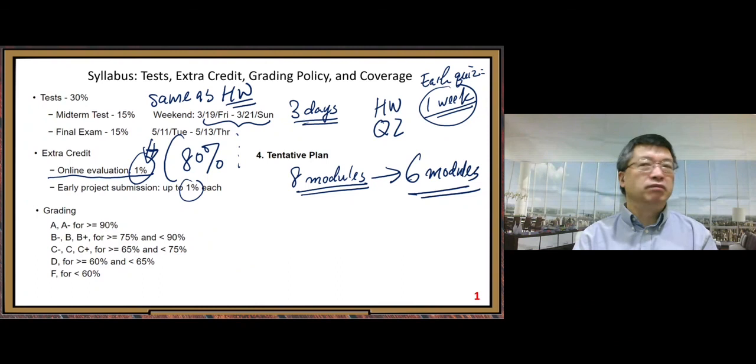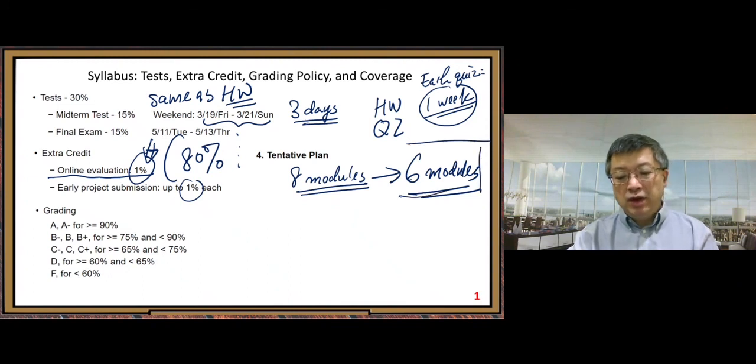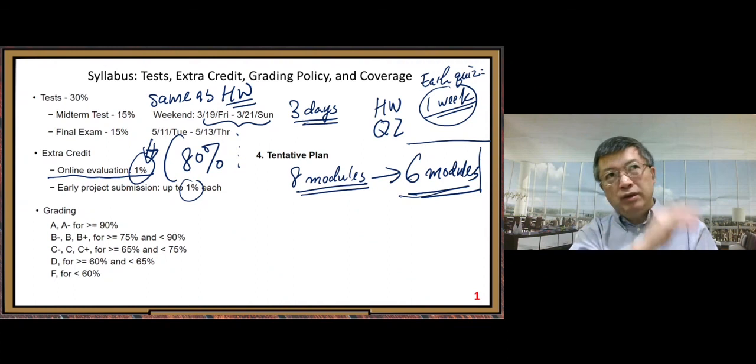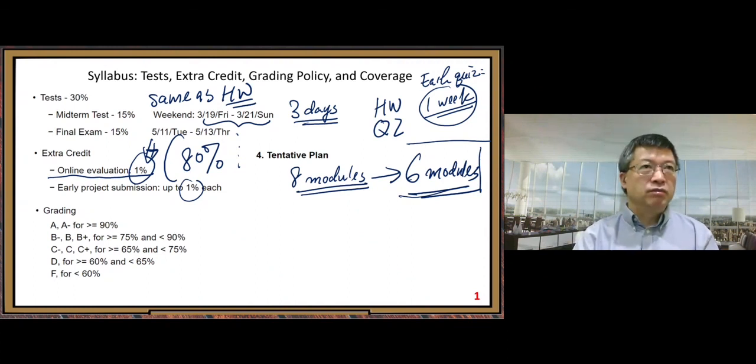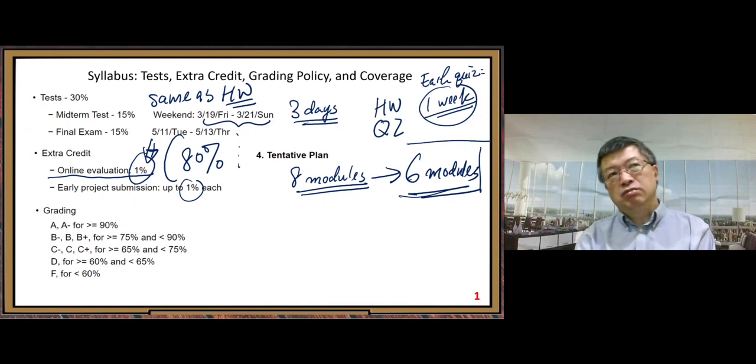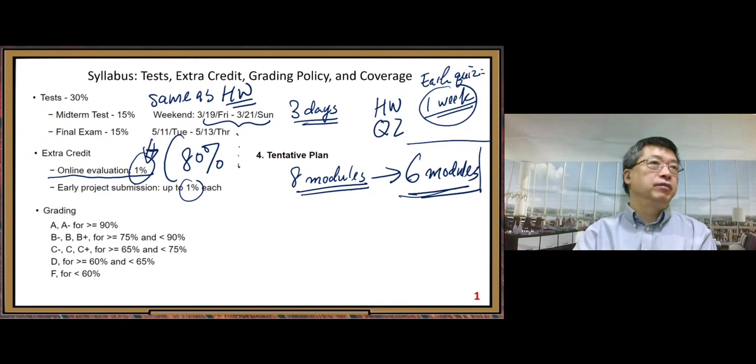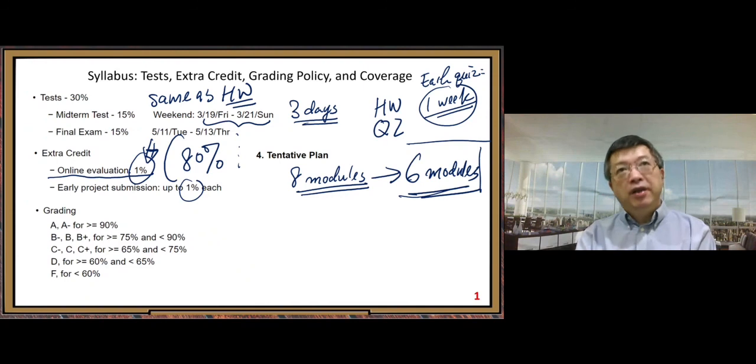So we will not have time to cover the last 2 modules. But it's okay. We cover the most important materials in those 6 modules. The remaining 2 modules are some extra knowledge, but we're still okay. If the next semester we recover to regular classes, then I will add the 2 modules back. Then I think we can do 8 modules in the whole semester.